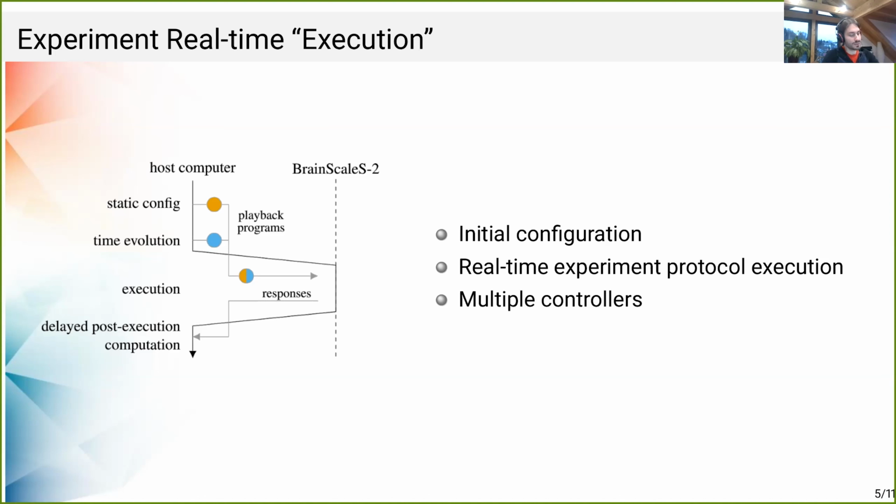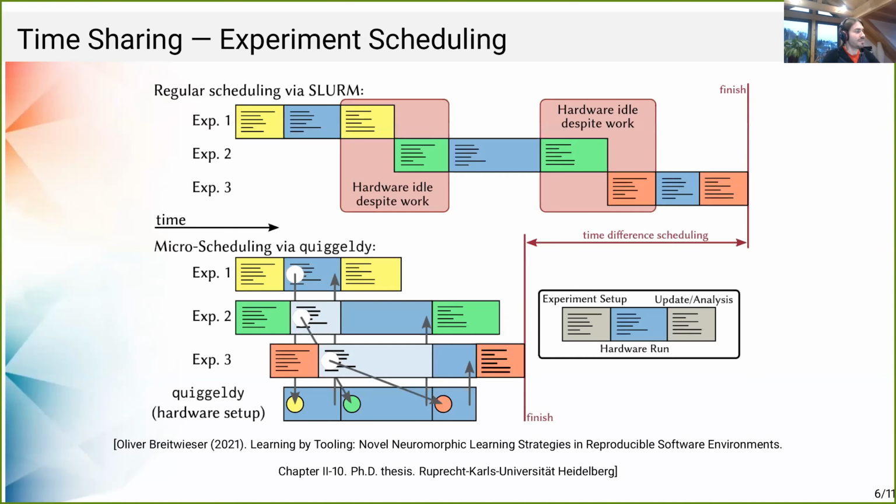To timeshare such a system, we need basically a scheduler that knows about all these details. So when is it allowed to run a new experiment? What has to be done if a user switches or if an experiment session switches? And for this, we developed multiple solutions for scheduling. The initial one was based on Slurm. This is basically just batch scheduling. So we have the full experiment, pre-processing, the real-time run, and the post-processing as a single Slurm job, and Slurm manages the hardware resource. So we have basically jobs that just run one after the other.